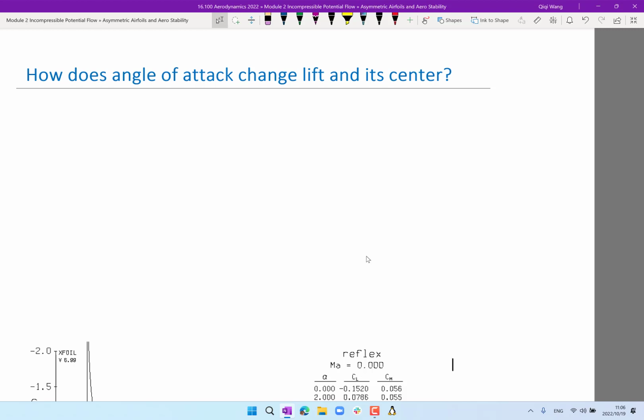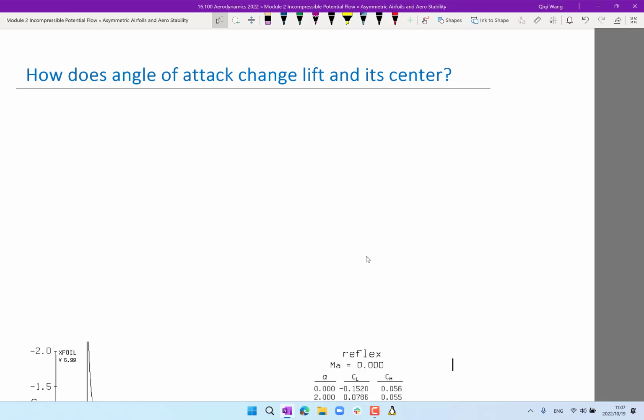And that relates to stability of the airplane, right? As a reminder, the stability of the airplane relates to how the center of lift shifts as you increase the angle of attack. What you want is the center of lift to shift in a way that restores the angle of attack change. So if the angle of attack increases, you want the center of lift to shift in what way? Lift points upward. You want it to shift downstream, right, so that the angle of attack restores. If the angle of attack decreases, you want the center of lift to shift forward so that the angle of attack is going to be restored, right?